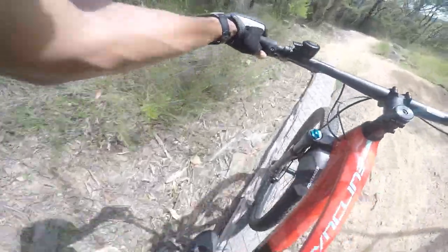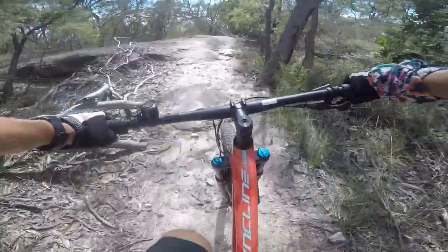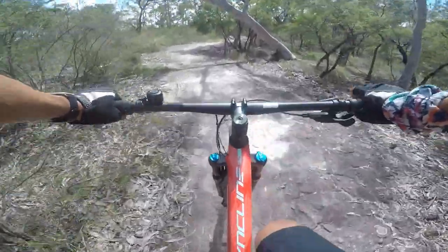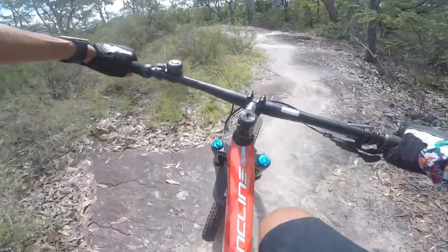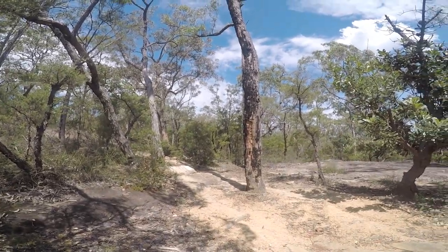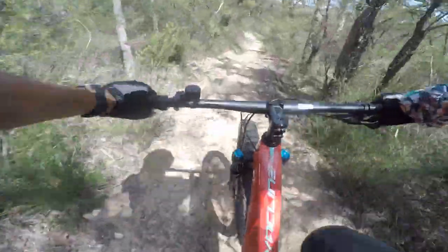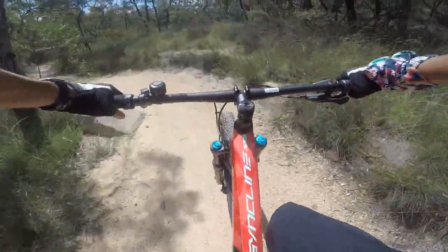I'm going to go across — almost made it along the log. Keep pedalling — it's tricky, you just got to keep pedalling. Around this section it's too steep, almost going down a cliff, so I took the easier way. The harder obstacles do have a detour. I think that's what the sign meant — go to the right for the easier bits. I like those paved sections, they look beautiful.